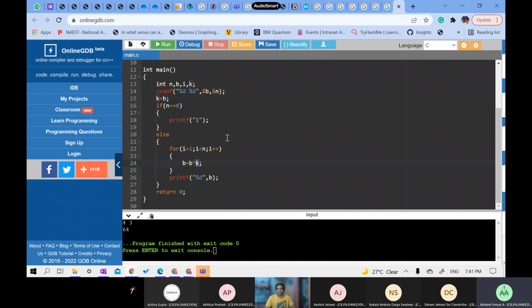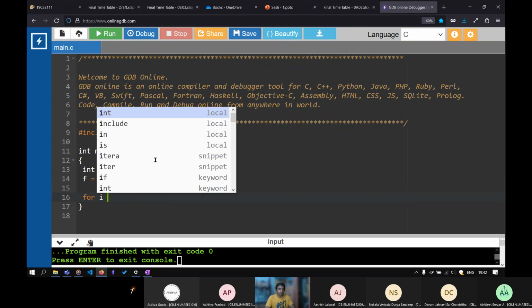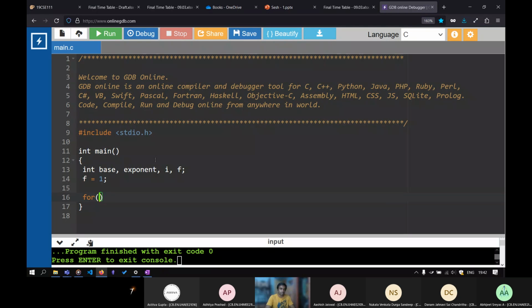So we say int base and exponent. I'm going to say int f is equal to 1. Okay, I'm not sure if this will work.